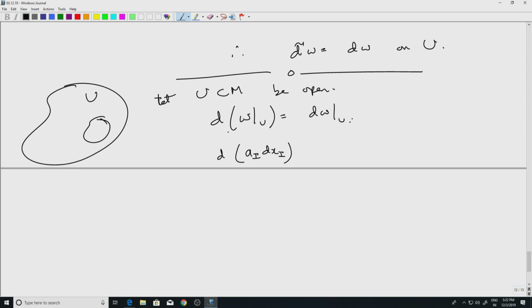And as for d omega restricted to U, we already know that on a chart d omega is precisely given by this expression here. That's the way we define d omega. So there's nothing much to prove here actually. It more or less follows from our definition of d omega.